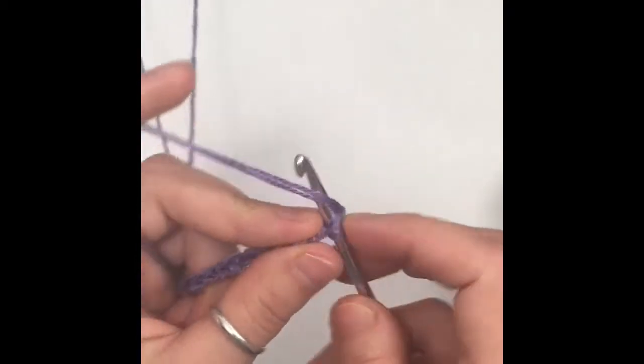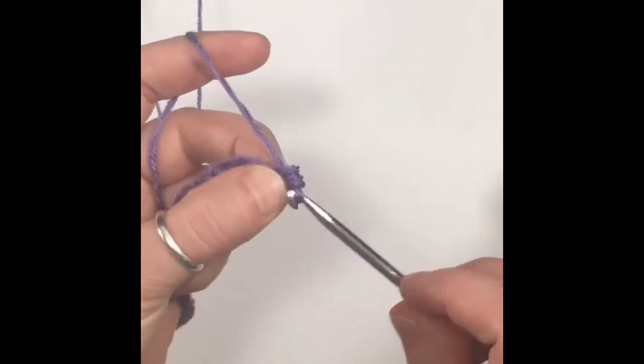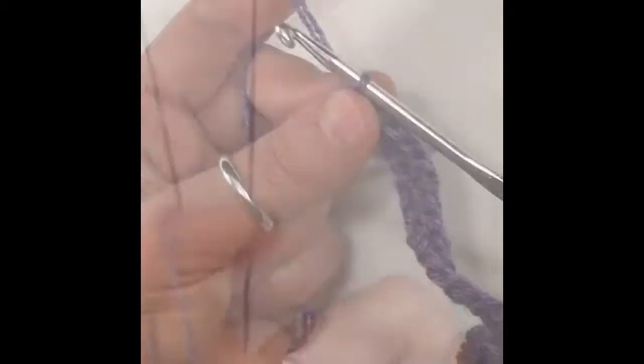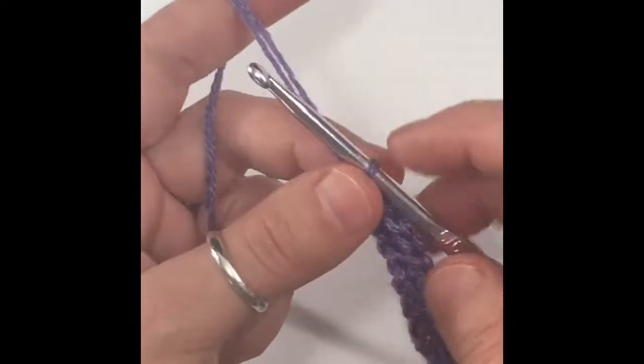So for our next row, I chain 1, and I'm going to go to the second stitch from my hook, and I'm just going to start to single crochet. I'm going to single crochet in every one of the stitches until I get to the end of my chain. So I've reached the end of the chain, and I made a single crochet in every stitch.